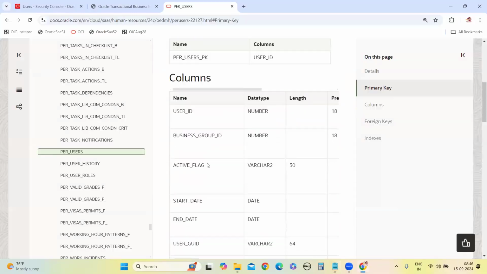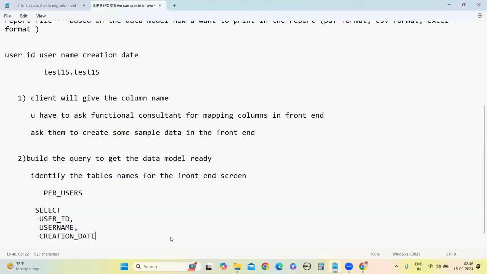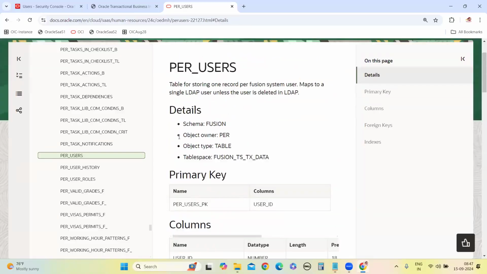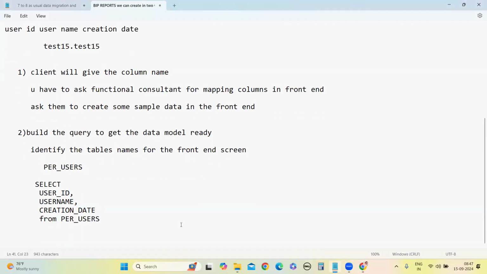So creation date also will be there. Then what is the from table name? For underscore users. Like that, first build a simple query with the column data the client has given.